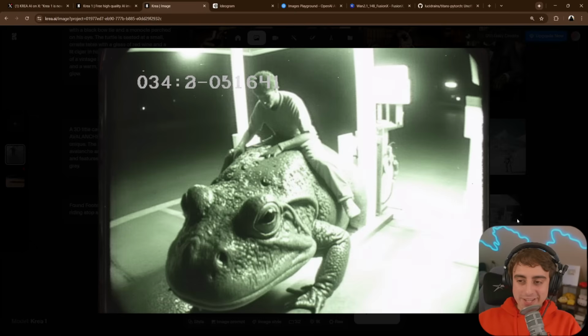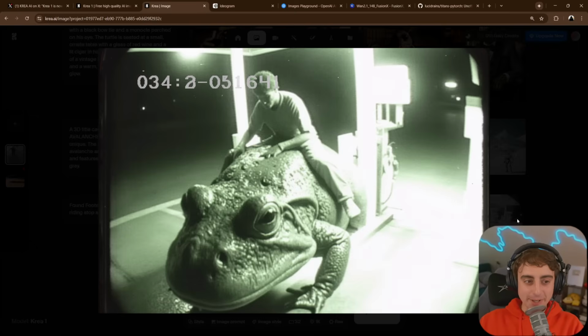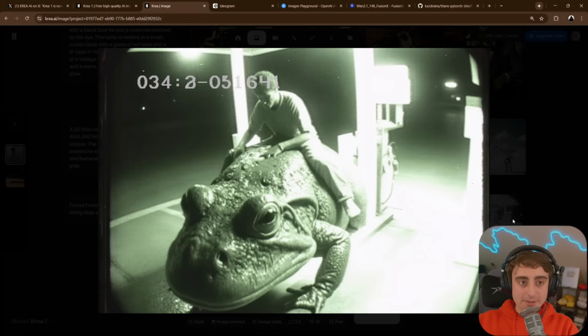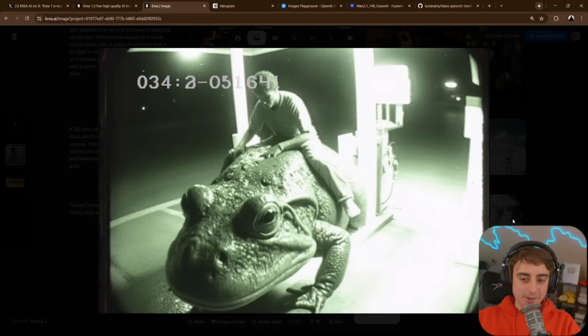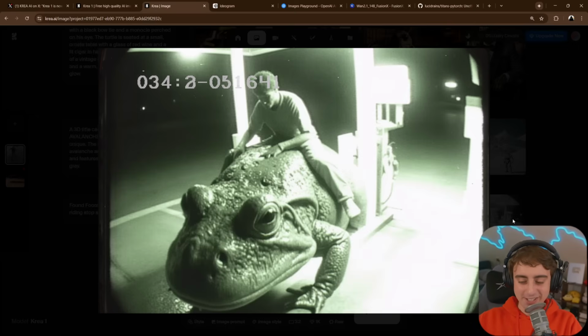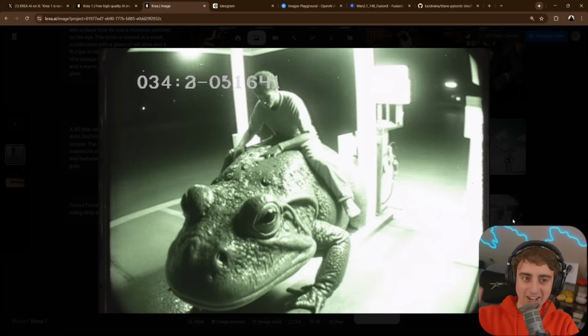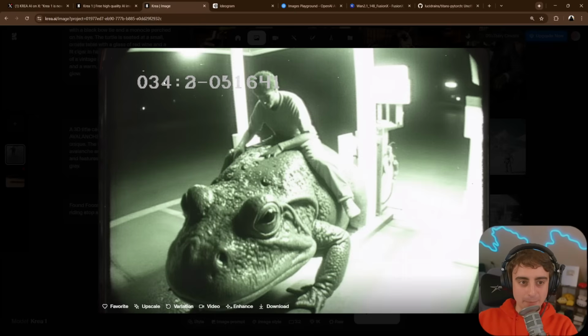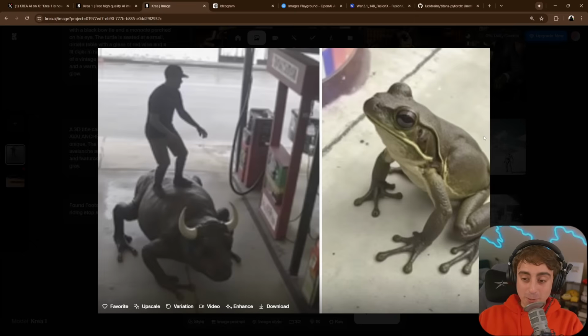Next up, I went for the classic man riding a bullfrog CCTV clip found footage. I gotta say, Krea One nailed this. We've got that bullfrog at the gas station. The dude is riding it around. It looks like this old crappy image from a CCTV camera. Freaking love it. And I even love the numbers at top being all digital. It seemed to do this pretty well. This is kind of like regular CCTV image.